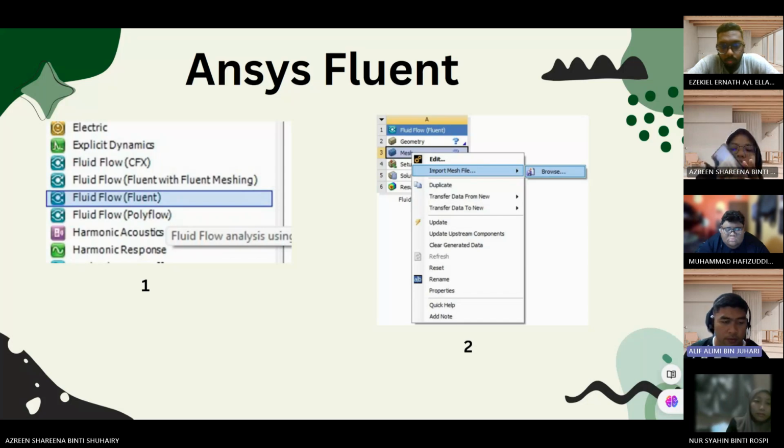Choose fluid flow, and then number 2 shows how to import a mesh file in Fluent for fluid flow analysis. We need to click on the mesh option, pick import mesh file, and then click on browse. Access the folder containing the export file from the HyperMesh program.